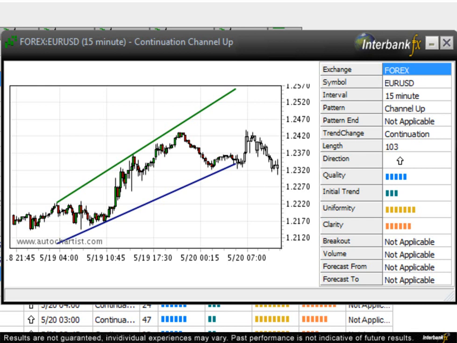So with a 3-bar reading on a channel up, I'm thinking more along the lines of either a stall at the support, and if the support is broken, a reversal, but still a fairly quiet sideways range. While the channel up has been reversed, when the uptrend line, the backbone of the pattern, was broken here, the 3-bar initial trend reading is telling me there's probably not going to be a lot of volatility.